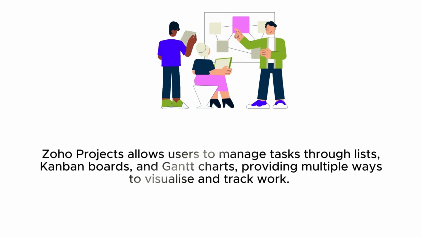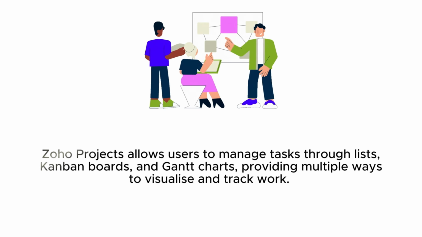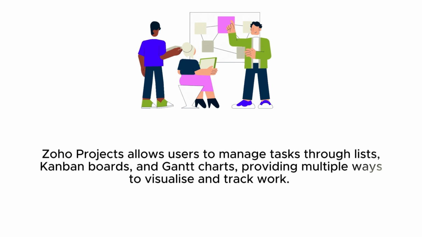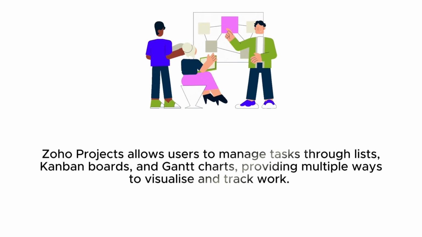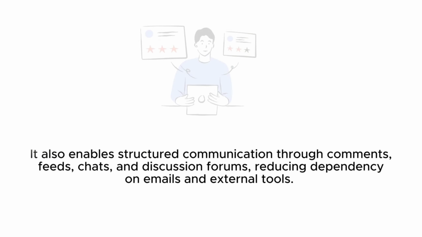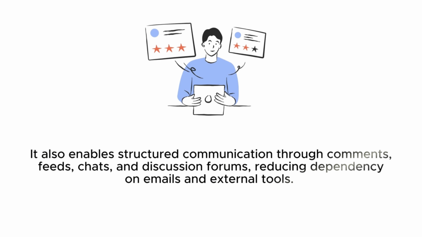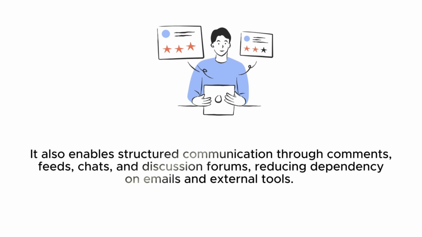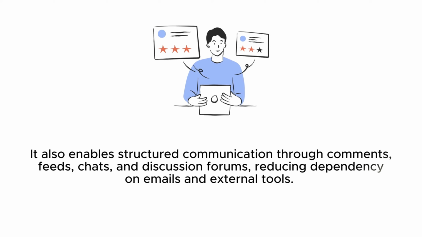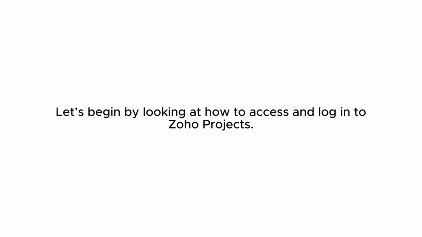Zoho Projects allows users to manage tasks through lists, Kanban boards, and Gantt charts, providing multiple ways to visualize and track work. It also enables structured communication through comments, feeds, chats, and discussion forums, reducing dependency on emails and external tools. Let's begin by looking at how to access and log in to Zoho Projects.